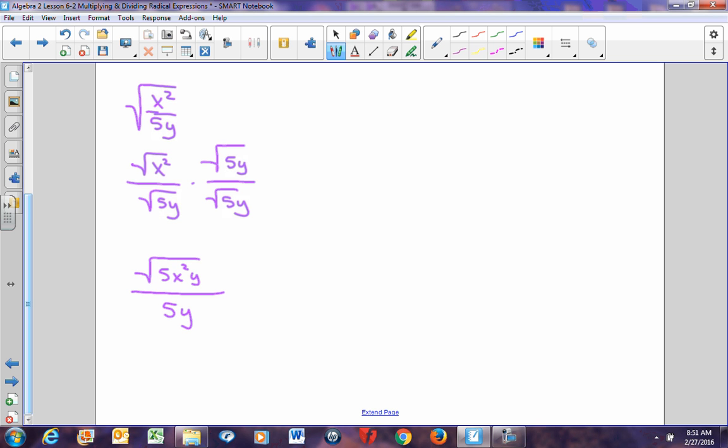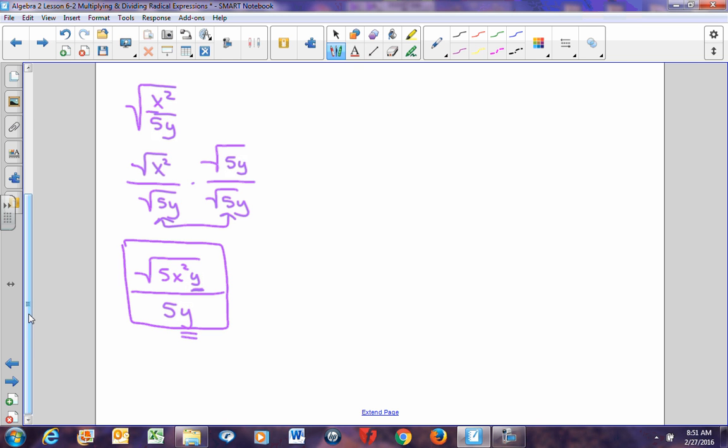But we have to remember that we cannot simplify outside and inside, because I get a lot of people who will look at this and go, oh, this y out here will cancel with this y in here. No, one's inside and one's outside. You can't cancel. You're done at this point. And since I was multiplying, the square root of 5y times the square root of 5y is 5y.